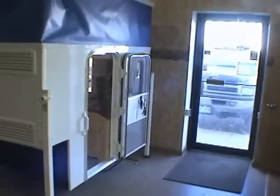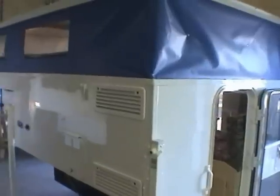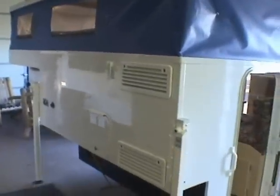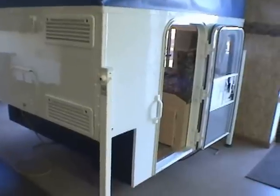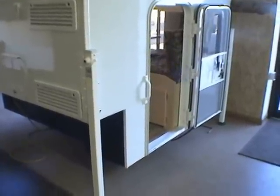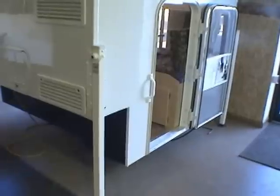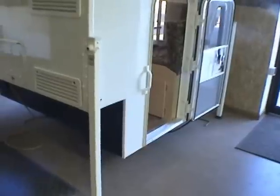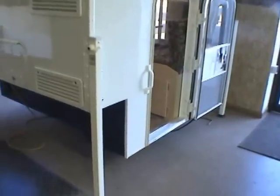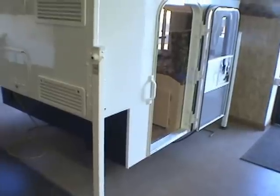Today I'd like to walk you through a Caribou Lite 6.5 foot. We call it the Caribou Lite because it is extremely light, weighs 775 pounds. This particular unit is made for a full-size truck, Ford, Chevy, Dodge, short bed. We make them for long bed, 8 foot units. We make them for Toyota Tacomas, Nissan Frontiers, Dodge Dakotas, any truck.